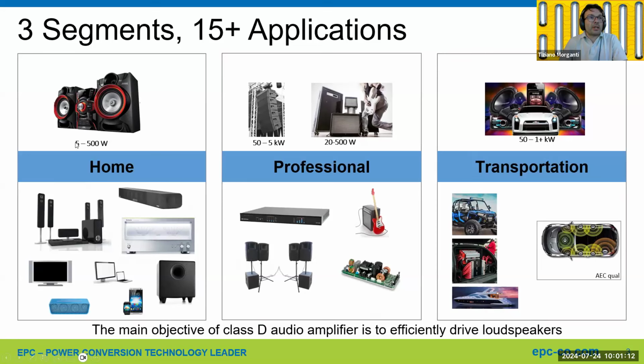So let's go over the market for audio amplifiers. We have 3 main segments. One is the home or consumer segment, where we mainly have soundbars, hi-fi amplifiers, subwoofers, and so on. Then we have the pro audio market, with rack mount amplifiers mainly, music instruments, and active speakers for PA. And then we have the transportation market, mainly car audio, but also other vehicles like boats and AGVs and so on.